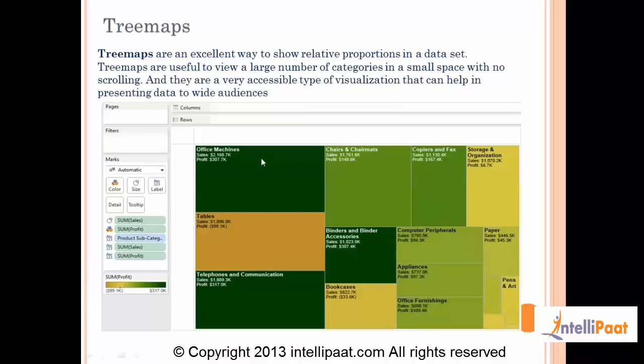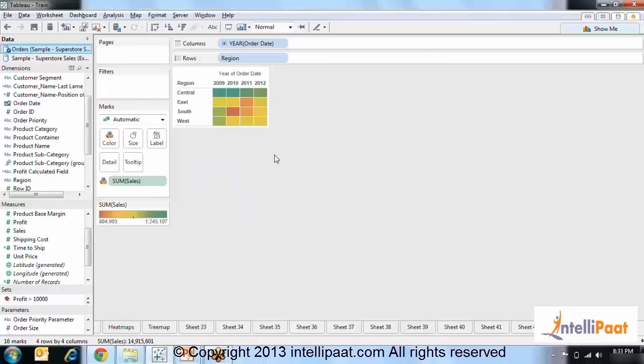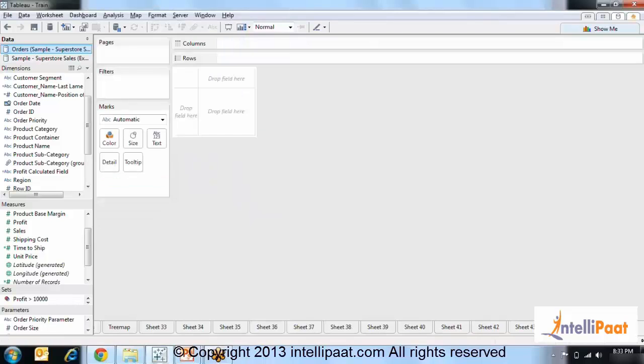So it's like a heat map, but you have a varying size as well, so a bigger rectangle says it's got the larger sales, and a smaller one says it's got the lesser sales. So it's again pretty simple.